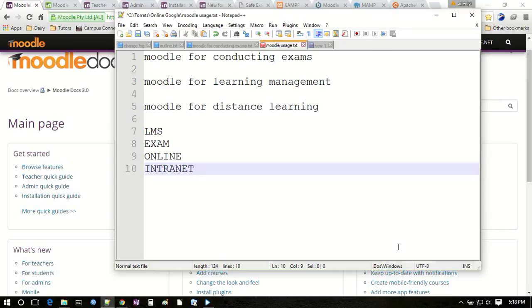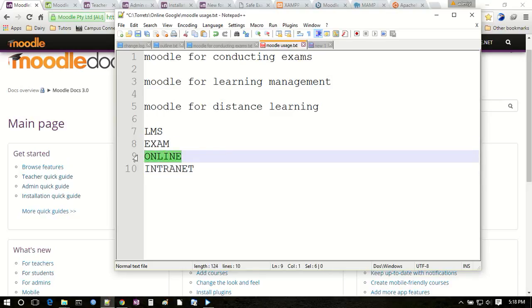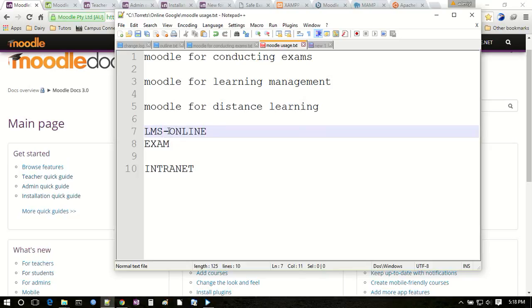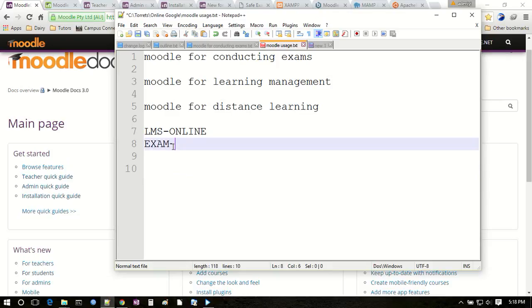Now, if you are talking of learning management, it always goes with online. If you are talking of exam, it always goes with intranet.